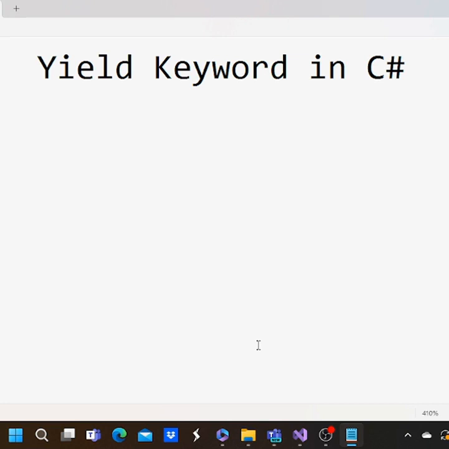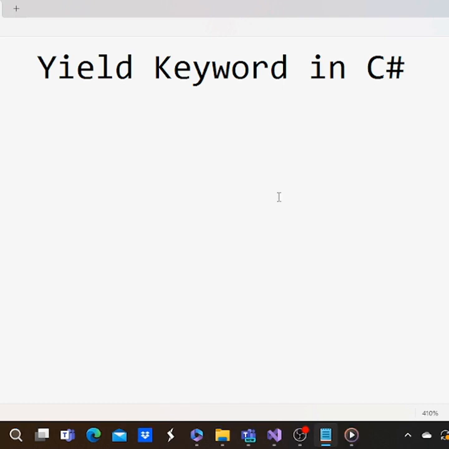So we don't have to wait for the whole list or collection of arrays, and then print the values one by one, or use them in our code. What the yield keyword does is call the method and return one object at a time, and again it calls the method and returns the next object from the list. That is the use of the yield keyword. The yield keyword tells the compiler that a method or property is an iterator and should return an iterator object when it appears in the code.